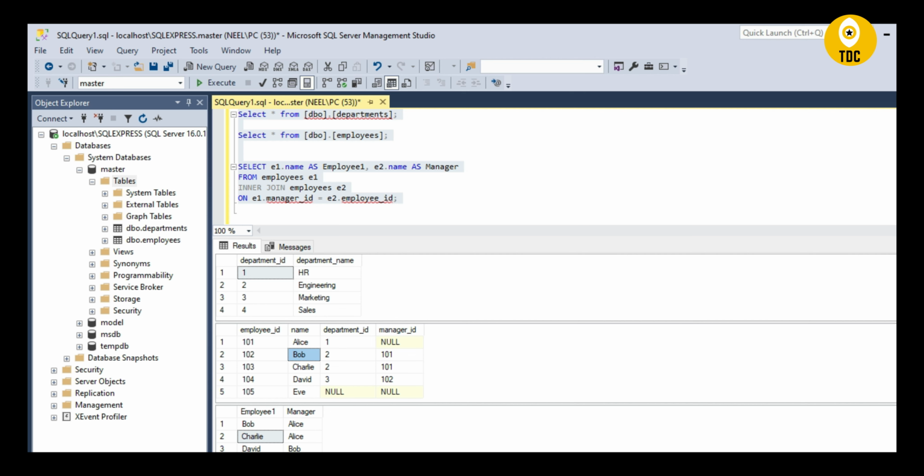When you're displaying it, first E1 is bringing you the name and the second is bringing you the name of the manager. Both places you are bringing the name, but one is coming from E1 and another from E2, which is the same table but a different instance when you are joining. So basically these are the most common types of joins, and they help retrieve meaningful relationships between the data across multiple tables in the databases.